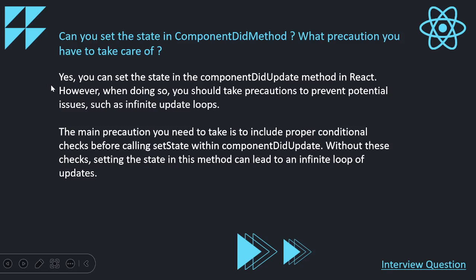The answer for this question is yes, you can set the state in the component did update lifecycle method in React. However, when doing so, you should take the precaution to prevent potential issues such as infinite update loops. We have even seen this example just now. The main precaution you need to take is to include the proper conditional checks before calling set state within the component did update lifecycle method. Without these checks, setting the state in this method can lead to an infinite loop of updates. So we have seen that when we didn't write our conditional statement, what we encounter is an infinite loop of updates.